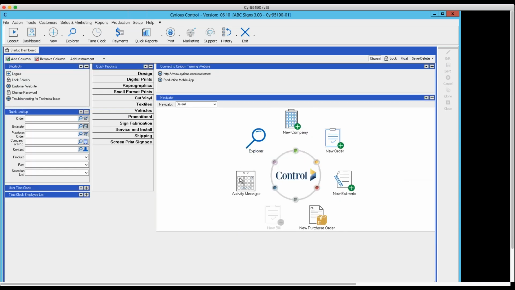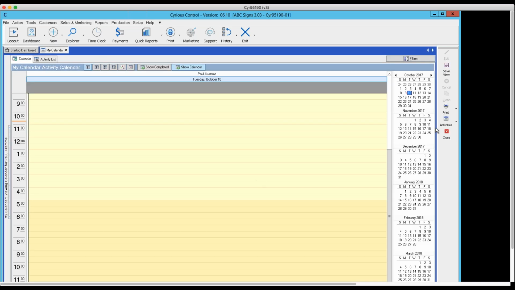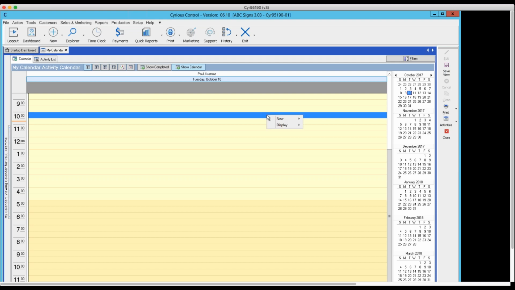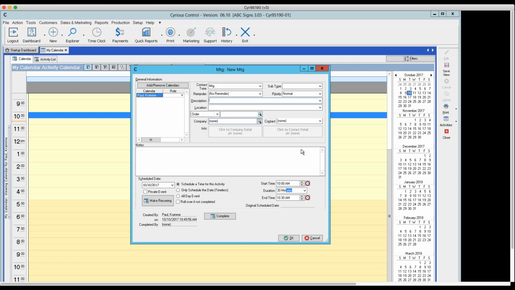So, you're going to add activities, the different variety of activities that you can create. You could come into here, just anywhere in here, and if you use a right mouse click, you can say new, and then start a meeting calendar, okay?